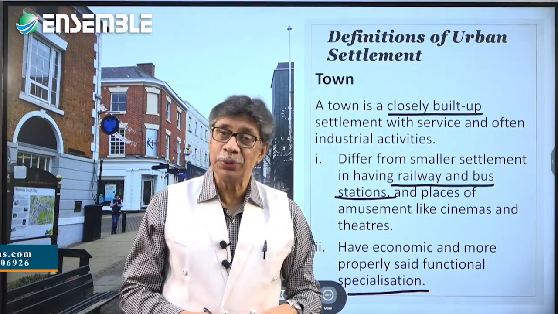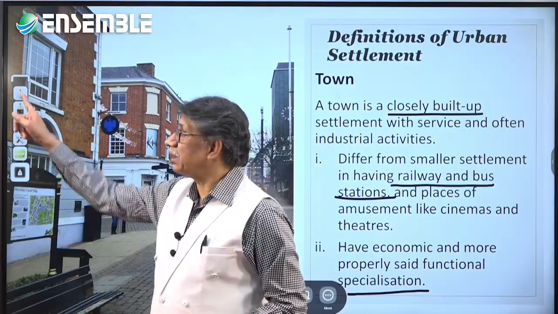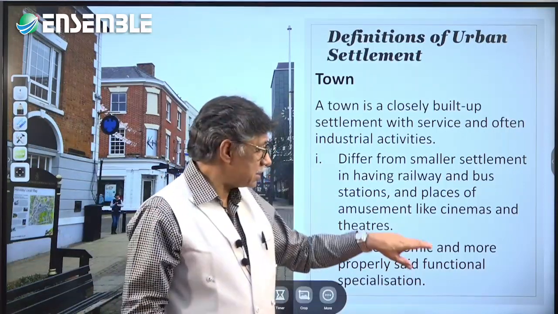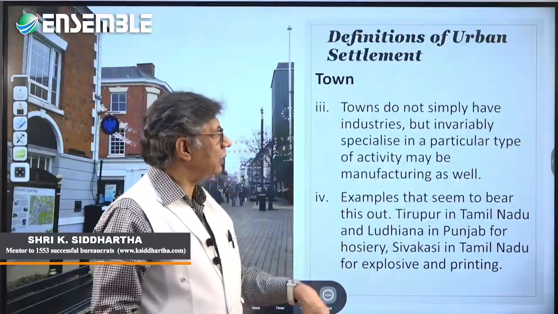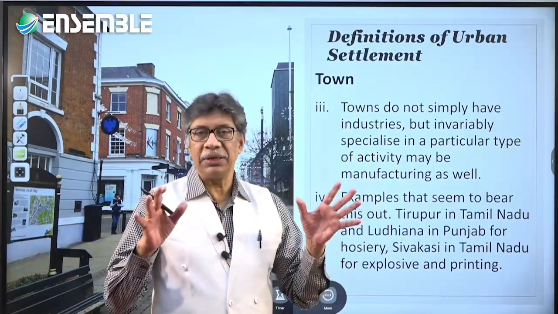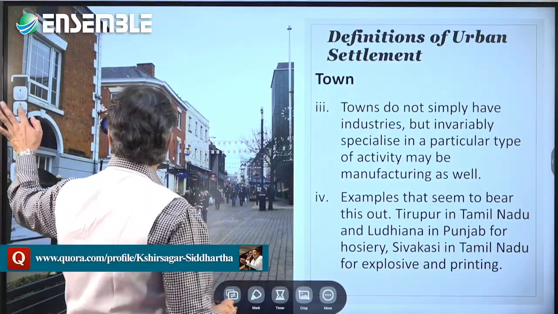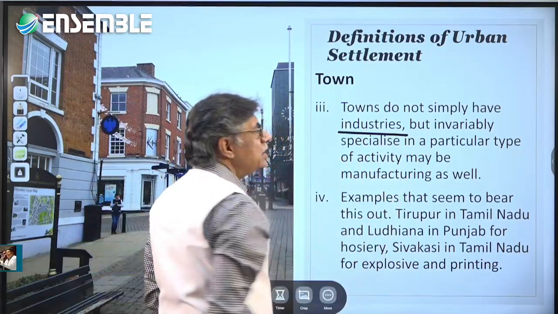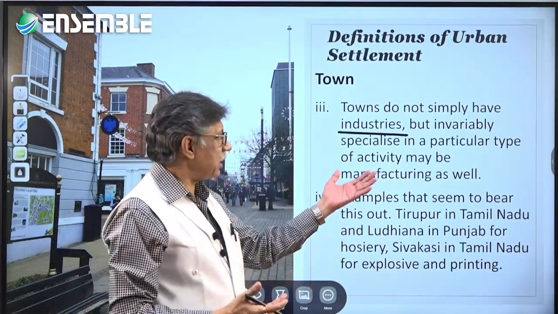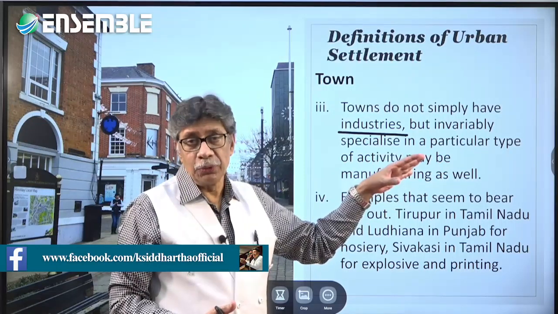So toy was going to be the most important component, and that is what determines its functional specialization in this case. That is a part of it. Then towns are not always going to have the industries that we are talking about. They don't always have industry. The industry means manufacturing essentially, but they go on to specialize in a particular type of activity that we're going to be talking about.